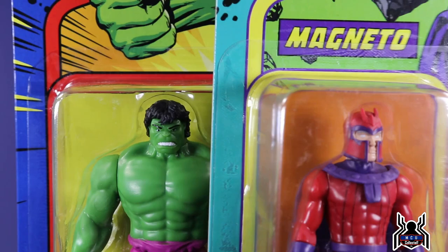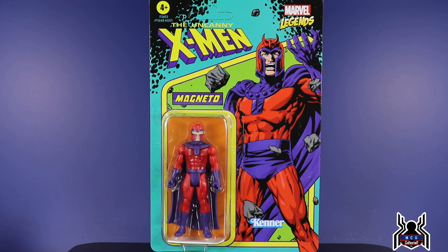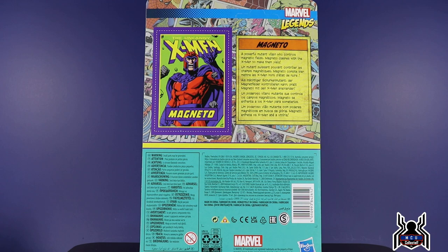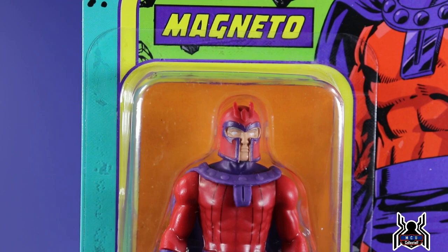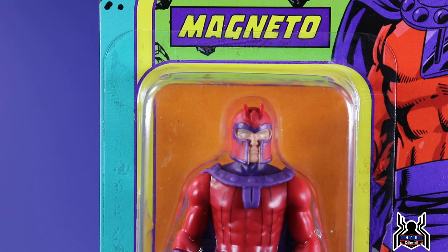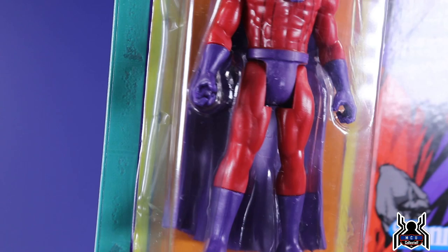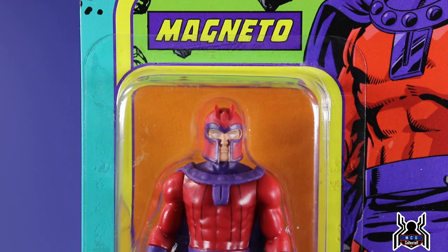Looking at a quick side-by-side, you can really see just how bulky Hulk is compared to like Magneto — a big size difference. To finish off wave one, we have Magneto. This is my favorite card — the color scheme really pops and looks awesome. His bio says: 'A powerful mutant villain who controls magnetic fields, Magneto clashes with the X-Men to make them yield.' Zooming into the figure — the helmet looks nice, the purple over red looks pretty good, no paint sloppiness, white eyes look good, a little detail work in the torso, and the cape looks good. A nice little figure with a pretty unique design.